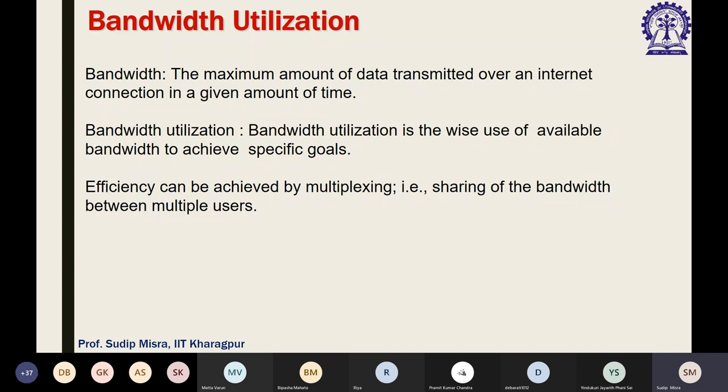One of the ways of achieving this is multiplexing. The whole idea of multiplexing is how you can efficiently utilize the overall bandwidth of a particular channel. Now remember that bandwidth utilization is a huge topic, and there are so many different schemes and techniques available. So we cannot cover everything. We will focus on only a few key concepts in this particular course.